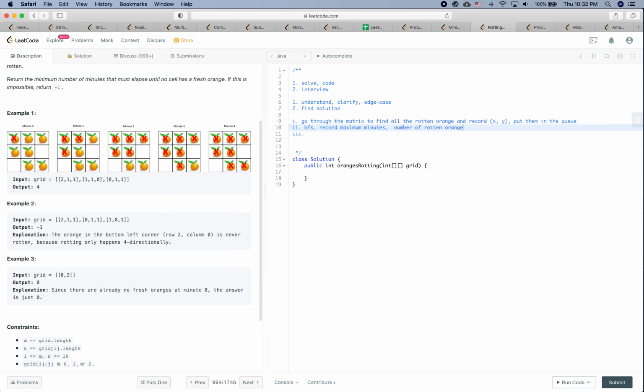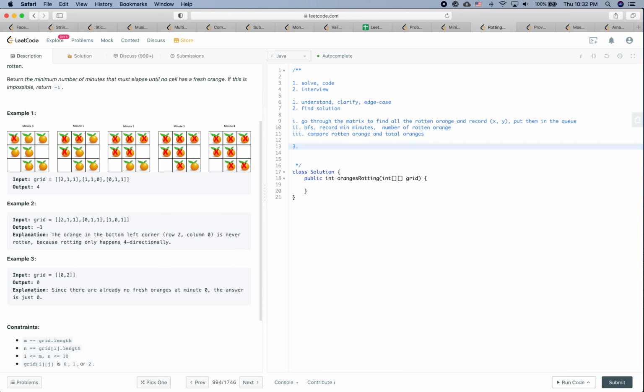The last step is we compare the rotten oranges and the total number of oranges. If they are the same, then we return the minimum number of minutes. Otherwise, we return -1.